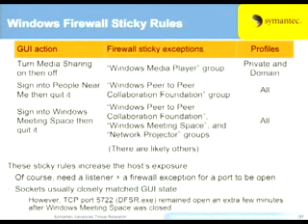Here, this just lists some of the things we found for the sticky rules. Actually, I think this lists all the ones we found in our limited testing. For example, you turn on media sharing, turn it back off. Well, the Windows Media Player group exceptions for those are still there for the private and domain profile. So these sticky rules increase a host's exposure, at least in theory, because it's lowering the defense.